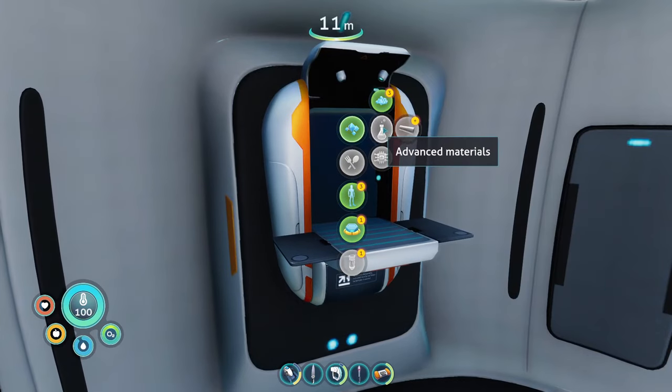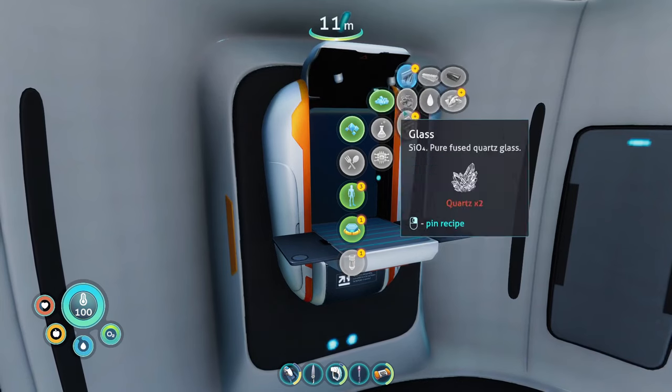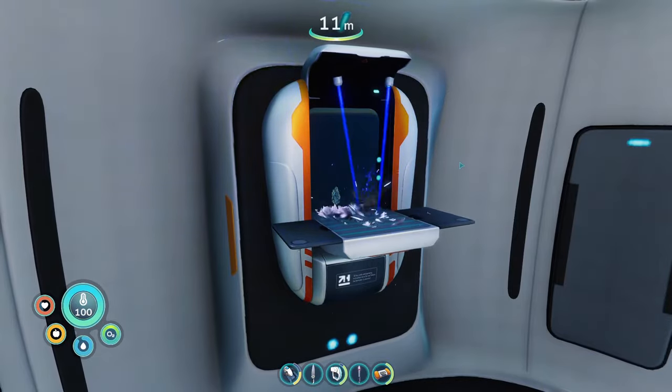I can make substances. Synthetic fibers. Ruby. And spiral plant. Spiral plant. I don't remember what that one is. Let's make that ingot happen.